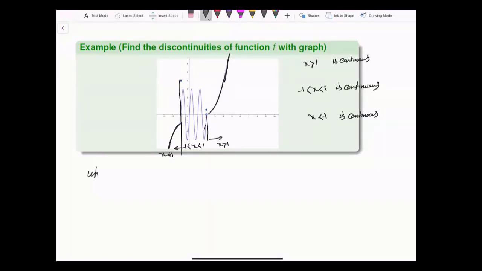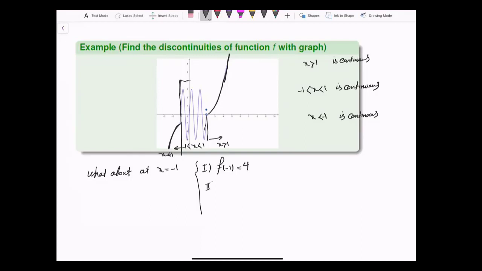Now, what about at x equal to negative 1? You should make sure to check all the things. Is f defined at negative 1? Or in other words, can you tell me what f of negative 1 is? Well, f of negative 1, we actually did in one of the examples. This is 4. Sorry about that. So the first condition is there.